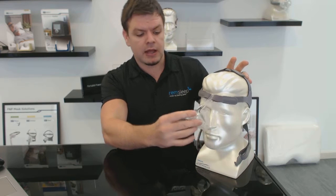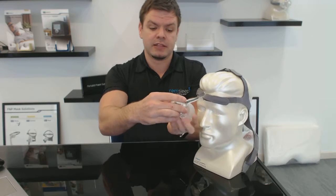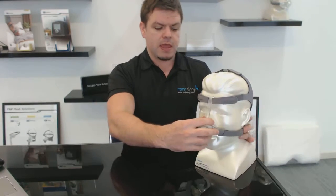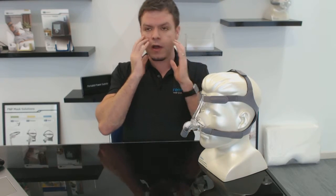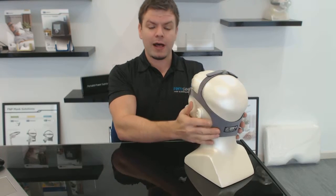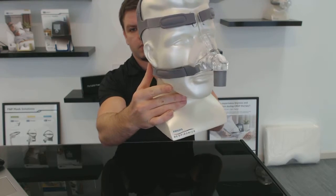I really like masks that are easy to fit together, easy to assemble, take apart, and clean — and this one certainly is. The other thing I really like is that it's well harnessed by the headgear, which has a crown strap on it. That tends to lock the CPAP mask in place and hold it where it needs to be at night. When you're moving around and going from one side to the other it holds quite well, which goes with the whole theme of getting a good seal — leaky masks also tend to wake you up during the night.